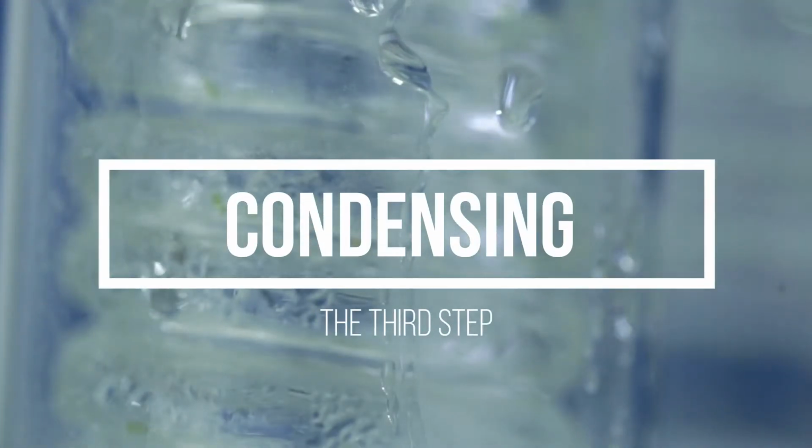The next step is condensing. The mercury vapor rises up and out of the furnace along with the sulfur dioxide, water vapor, and also other products of combustion.